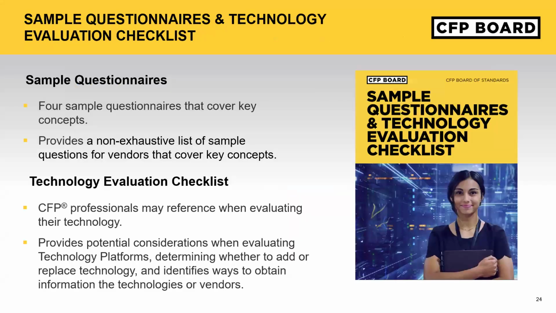Thank you, Dain. So now we're going to turn to the sample questionnaires and technology evaluation checklist. There are 4 sample questionnaires, each covering a different topic. They contain over 250 useful and vetted questions to consider and ask vendors when conducting due diligence. Meanwhile, the technology evaluation checklist provides helpful considerations when evaluating your technology.